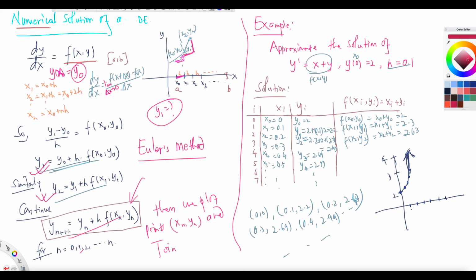We will use the formula to find x0; y0 will be given to you. Then, using x0, y0, we find x1, y1. X1 will be that point, and to find y1, we use the formula with x0, y0. Then find x2, y2, and so on, and continue that way.